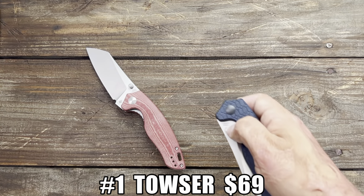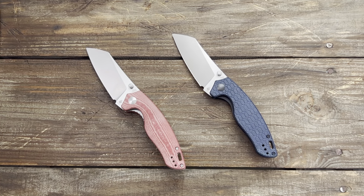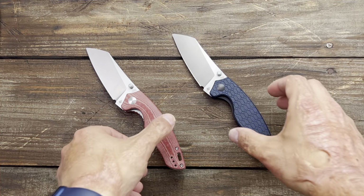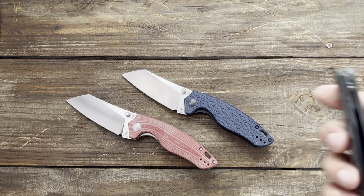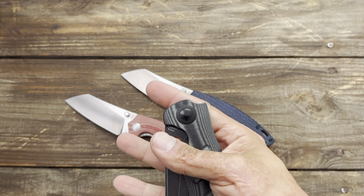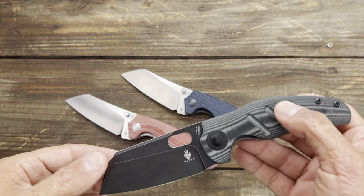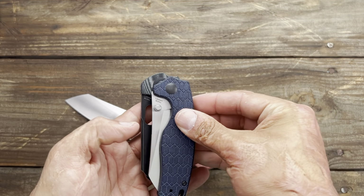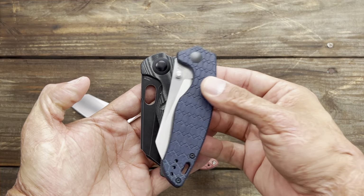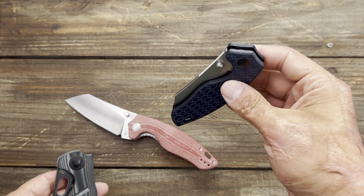Finally, my number 1, the Towser K. Yeah, this knife took me by surprise, and I'll tell you why I lean toward this one for the most part compared to the Sheepdog. First of all, the closed width in the pocket is considerably different. It doesn't take up as much real estate, and the action on these Towsers are ridiculous.